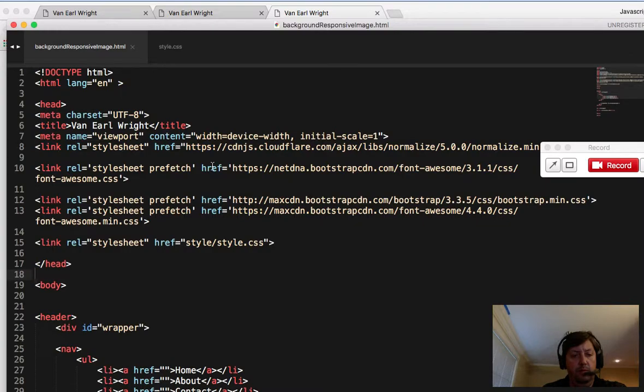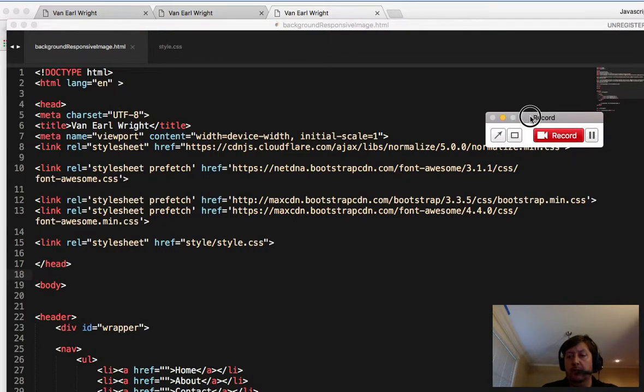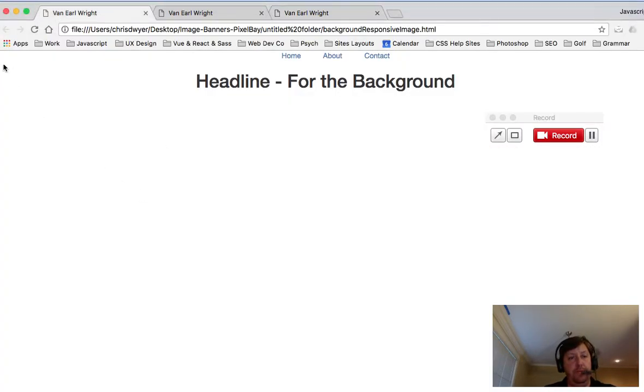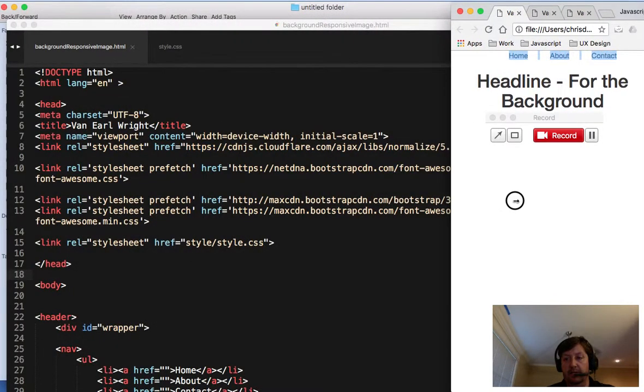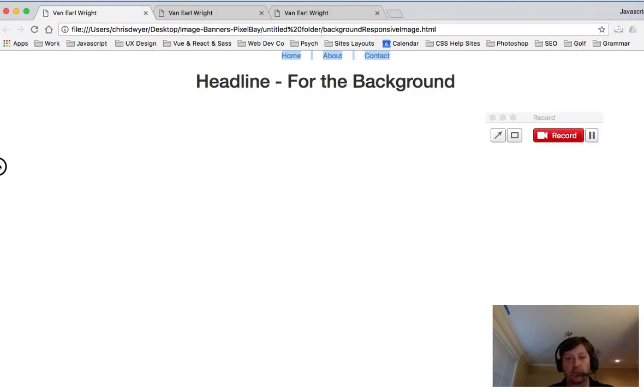I'm a front-end web designer and UX UI person, and I can develop in the front end in JavaScript and jQuery and some React and Vue. And today I'm going to show you how to put an image, a background or a banner image behind this H1 tag and this navigation bar here, and then make it so that as you scale the page down, the image will actually scale with it, so it'll be responsive.